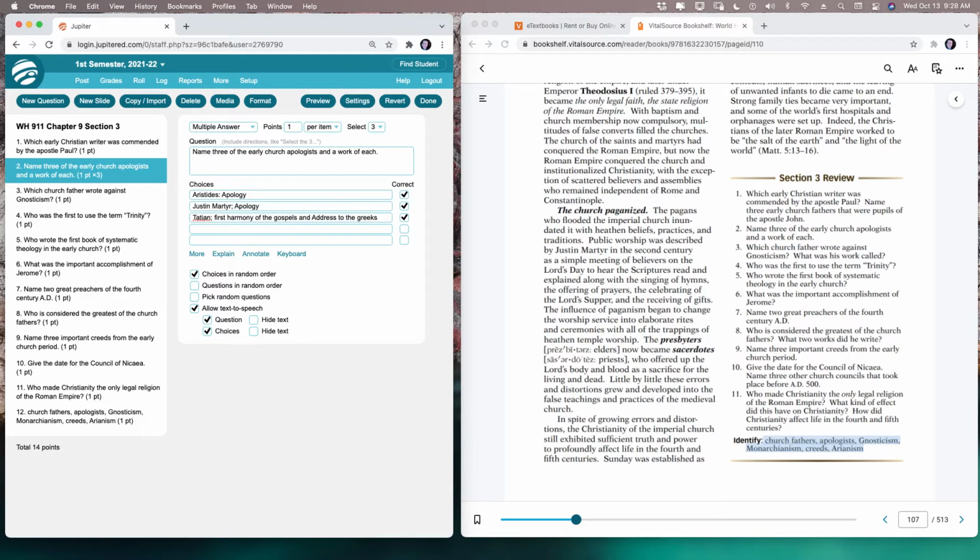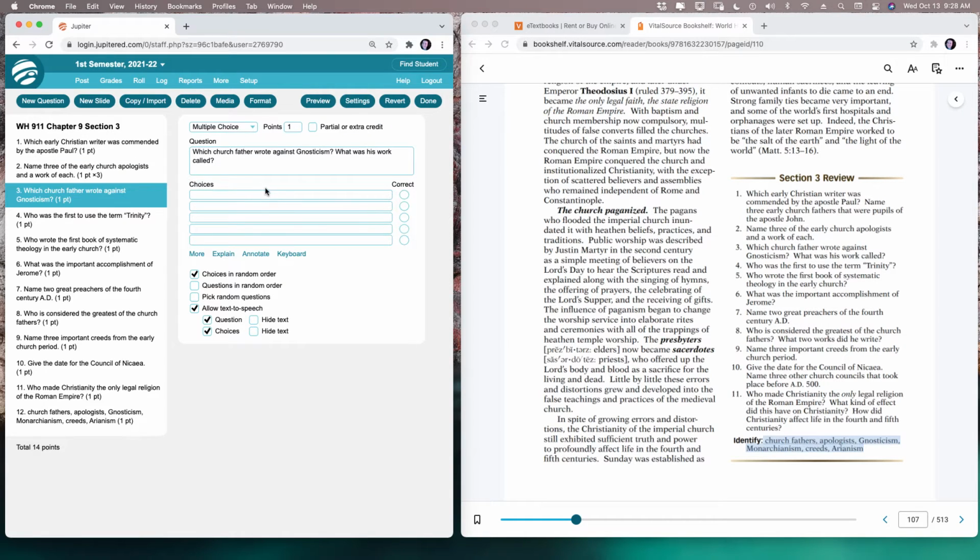But I can type well. So all I'm doing is typing in the correct answers first and marking it correct.